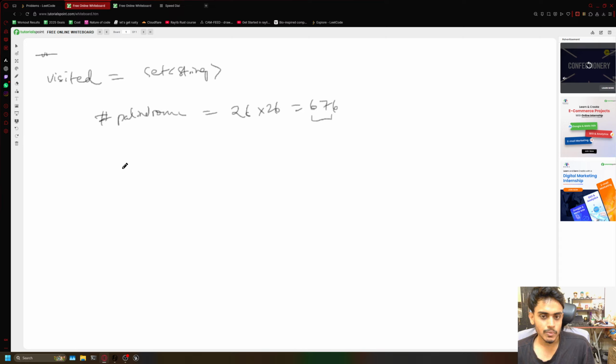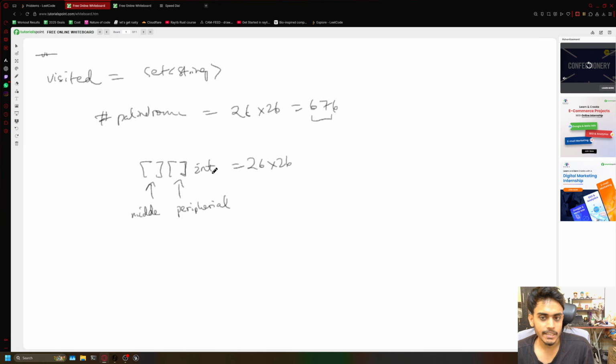If I create a data structure, an array of arrays of size 26 by 26, and I treat the rows as my middle character and the columns as my peripherals, I can use this data structure for my visited.